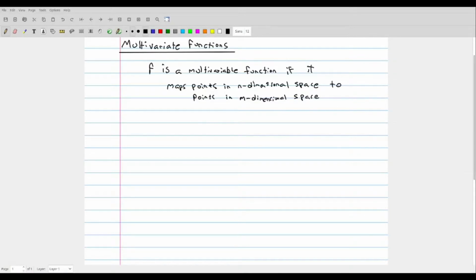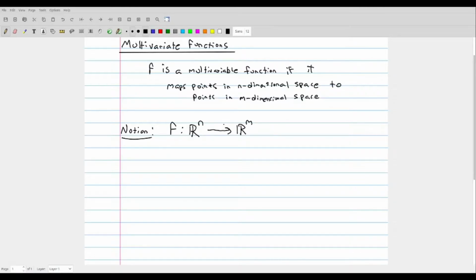And we have a notation for n-dimensional space and m-dimensional space, and we actually have a nice notation for what a multivariable function is. The notation is the so-called mapping notation. You put f with a regular colon, and then R to the n with an arrow, and R to the m.